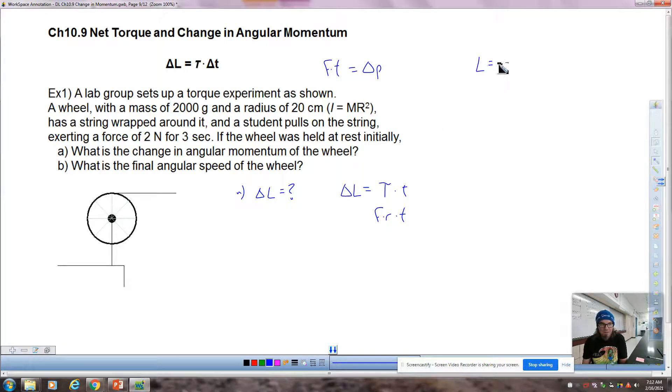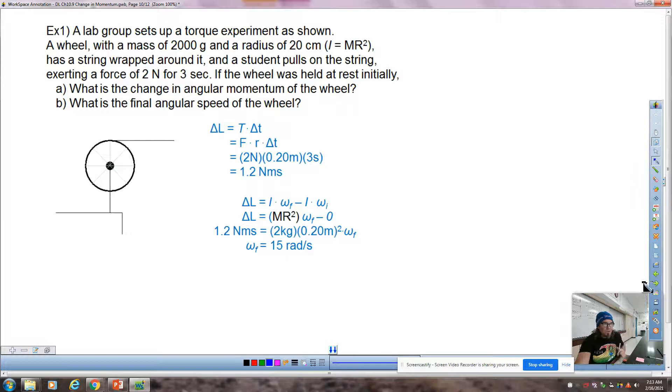In fact, we even saw the formula last time we took notes that said that we could use this as a form of angular momentum. So the linear momentum times the radius. And really remember that it's supposed to be it's a cross product at a 90-degree angle perpendicular. But regardless, that's how everything works. So we don't need to worry about that. For us, it's just a math formula we're plugging into. And so 2 newtons times a radius of 20 centimeters, let's call that 0.2 meters, and then times 3 seconds. Oh, forgot the seconds there. Can I squeeze that in? And multiply all of that out. I don't think I have an answer slide. Let's just see if I do have an answer slide. I do have an answer slide.